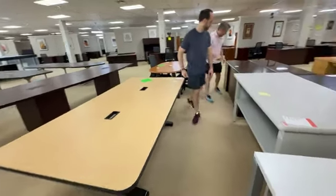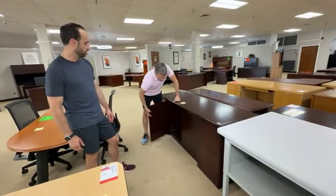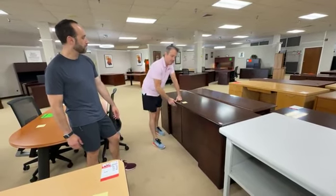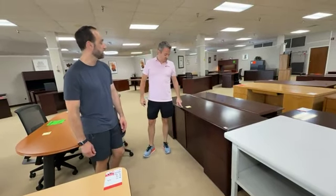Now on this one, this is a beautiful mahogany credenza. It's got four file drawers. Full of files. Small people can hide in here. You know, I love playing hide and seek in here. The thing is that sometimes children hide themselves in here and then sleep here overnight, and I wake up the next morning and they're looking for their parents. That's just weird. And their parents don't ever come back for them.